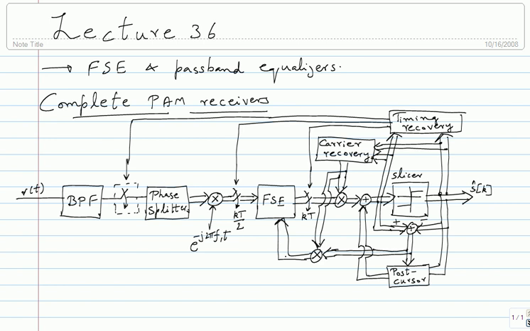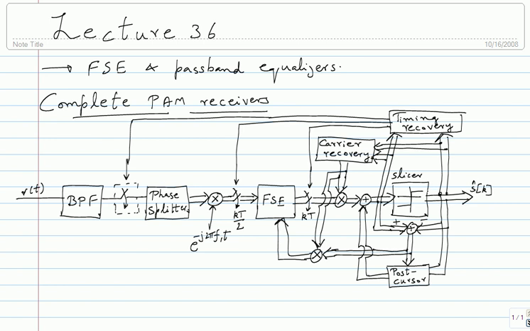One thing I want to point out is, if you look at the carrier recovery loop, the output and input of the slicer go to the carrier recovery loop, then it feeds a multiplication, and then it goes back to the slicer. So in the carrier recovery loop, there is no filtering. Of course you can say there's the post cursor, but the post cursor doesn't play a significant role, at least in the carrier recovery loop. So within the loop, there is no filtering.